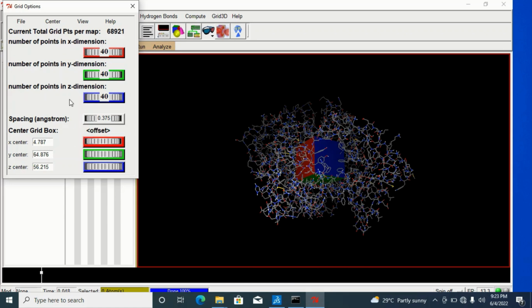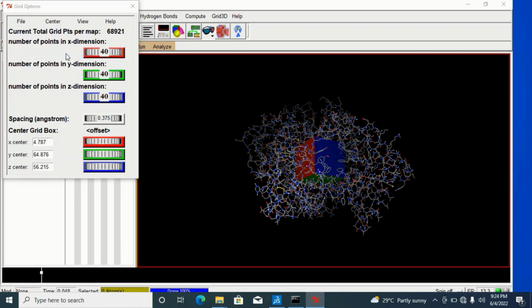Before you close this setup, it's always important that you save these options here, because you'll be needing them while preparing a file we call the config file. The config file is still going to be part of the docking material that your system is going to recognize before docking is done. So I'll go to this file and I will save output grid dimension file.